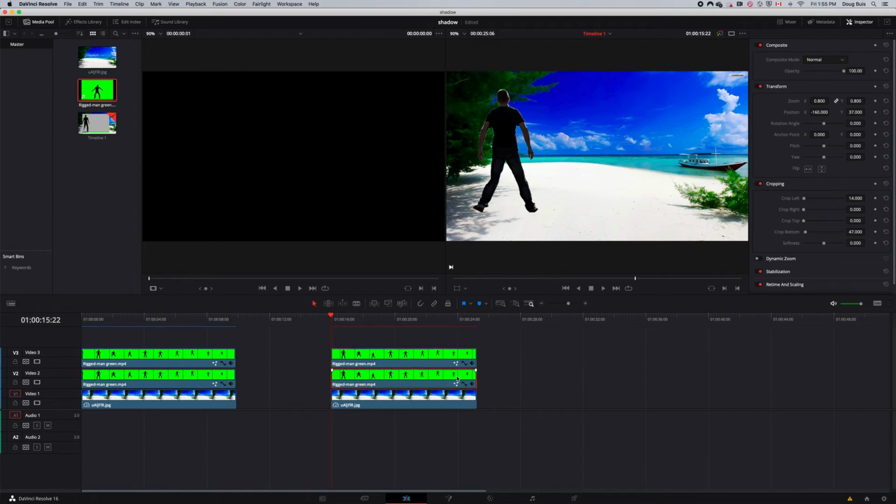Okay, now you take that second one and you go here and you flip it. And then you see you get another version of it. What you need to do is unlink these in terms of size. And then you take the y-axis and you shrink it down. And then you take your position y. And you drop it right underneath so that it looks like a shadow.